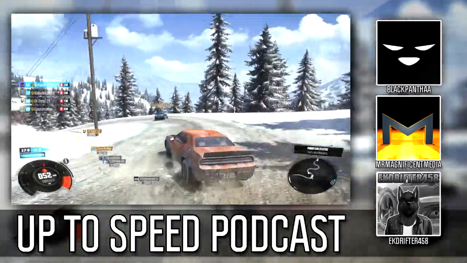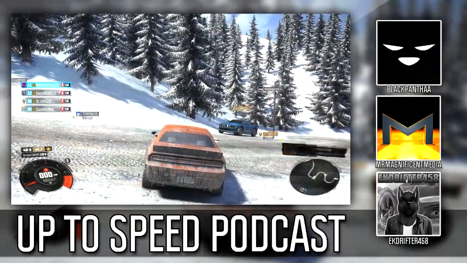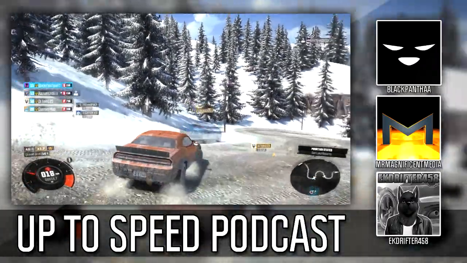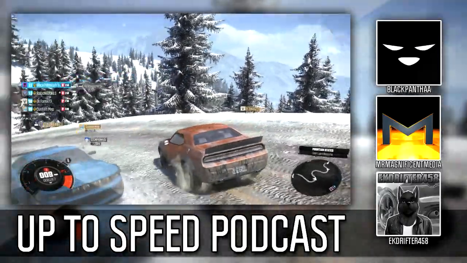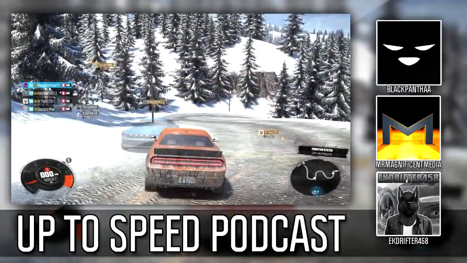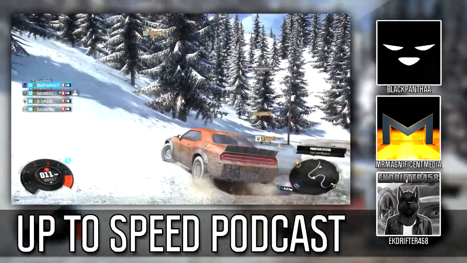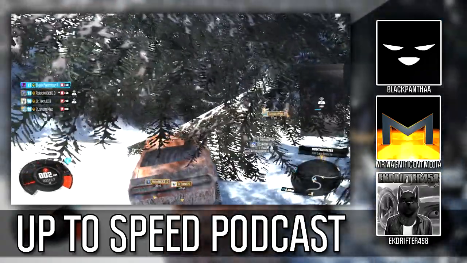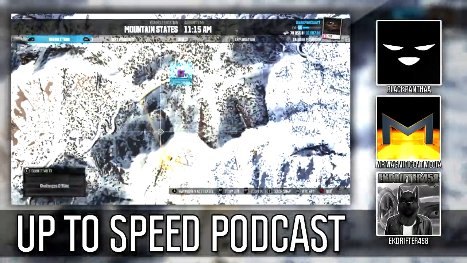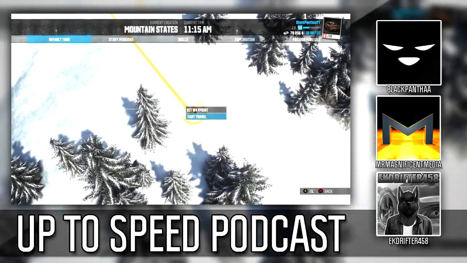Exactly. Cockpit view is probably a big job for the game. I'd love it, but if they did it, I don't know. Can you imagine them doing the cockpit view and then having the Criterion handling model? You just don't see anything. You're just drifting around sideways all the time. Oh, flipping out. That's a good point. Yeah.